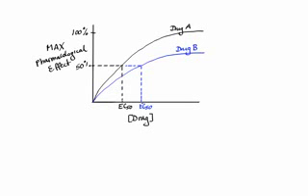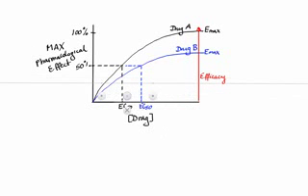It looks like drug B doesn't even reach the same level of pharmacological effect as drug A, and this is due to its efficacy. So maximal efficacy of each drug is represented by Emax, at which we assume that all the receptors are occupied by the drug, and higher concentrations of it don't produce a larger effect. So in this example, drug A is not only more potent, but also more efficacious.